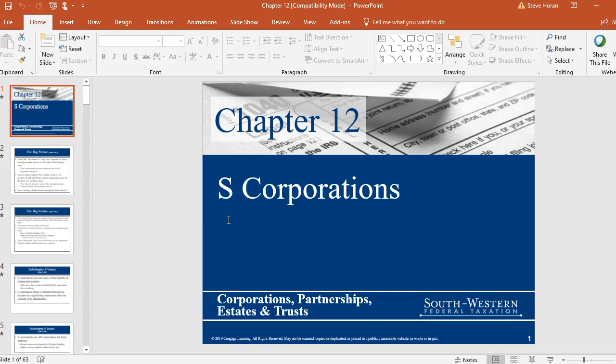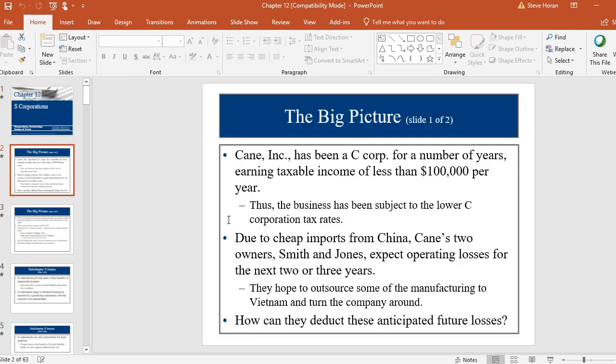Well, welcome to Chapter 12. We're getting near the home stretch of class, so just 3 chapters left. For this week, we're just talking about Chapter 12, though. And Chapter 12 is about S Corps. So kind of a lot of similarities to an LLC, but we'll explain the differences between an S Corp and a C Corp. There's a few that you will need to be aware of.